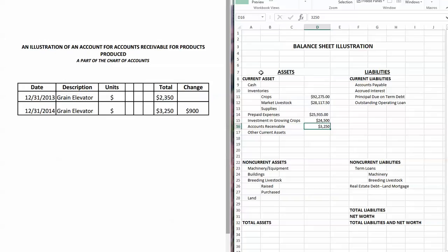Do not put change. Change is something that will actually go on the income statement, which is the next financial statement. What goes on assets is value. What is something worth at the end of the fiscal year? Not how much it has changed during the year, but what is its current worth. Because the balance sheet tries to get at what the business is actually worth if that business had to be liquidated.